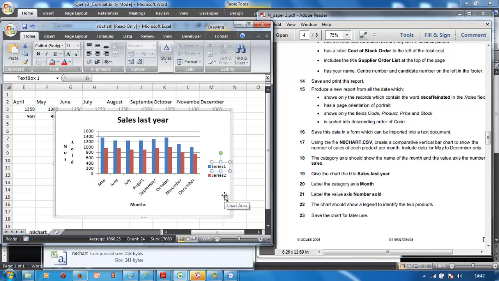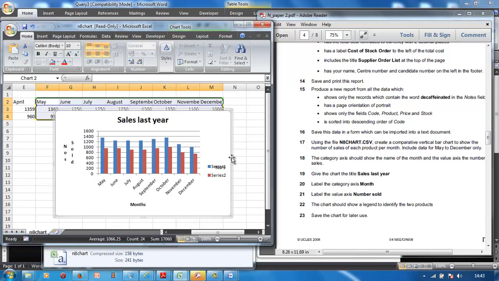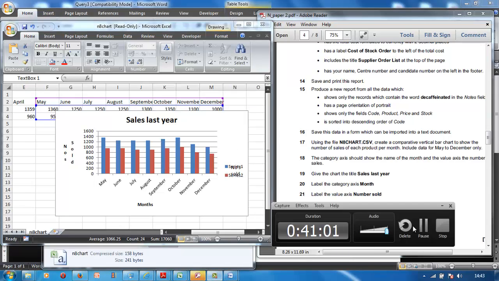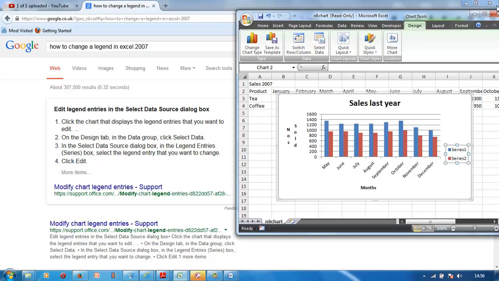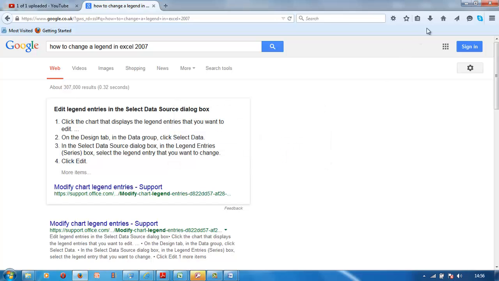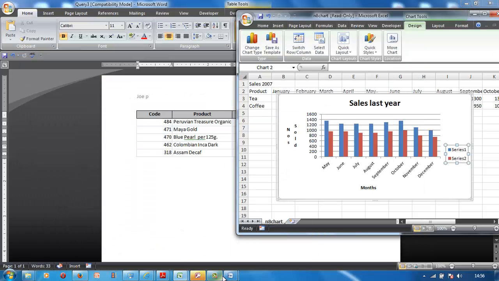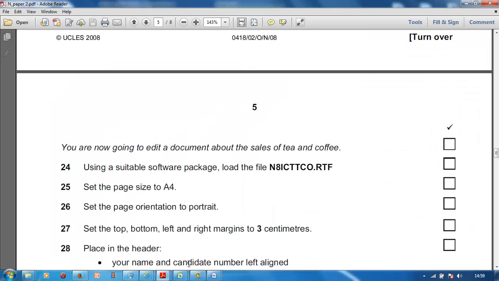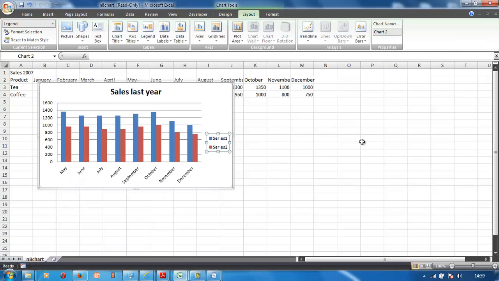The blue one is number sold. Sold. Okay. Okay, so there we go.